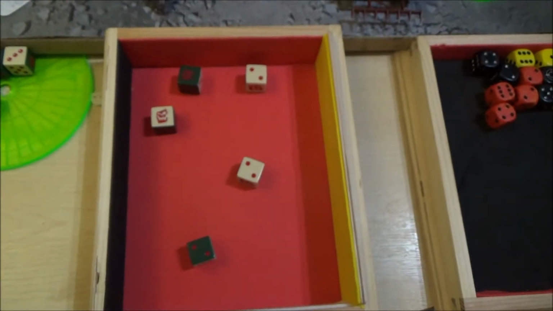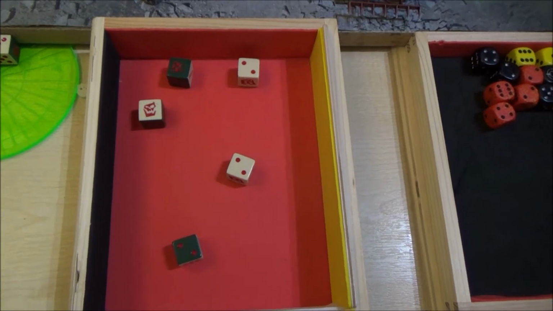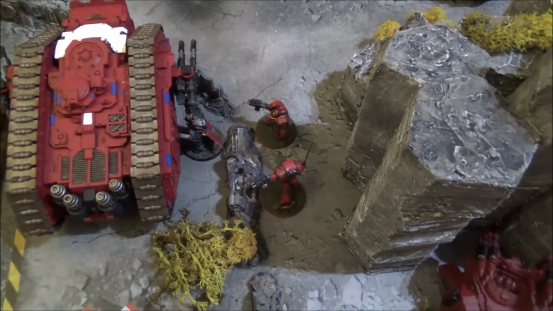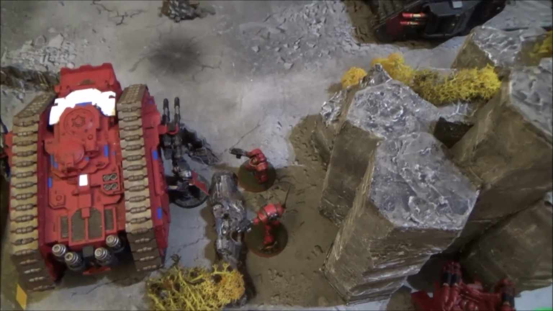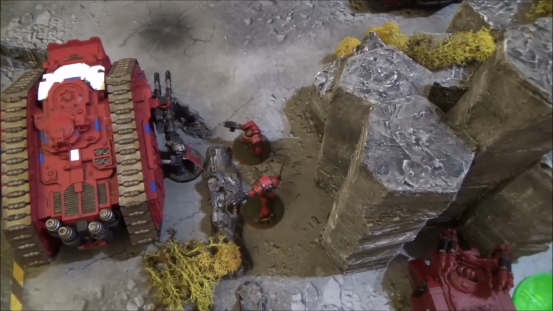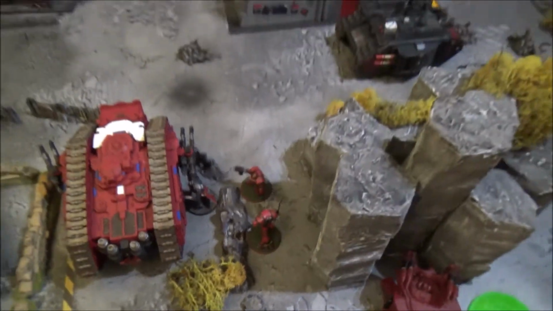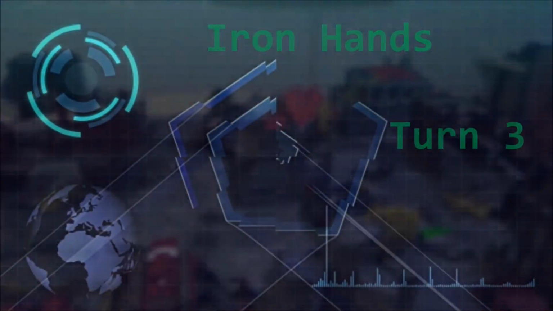So, that was my Praetor's attacks. 5 attacks on the charge. Hitting on 3s. No hits. Yay! Great. So, at the end of the assault, the wonderful Praetor managed to help by getting 2 of his guys killed, but we did finish them off and rolled a good consolidate, so we're threatening Kenny's gaffer. It's probably too little too late, but we'll see what happens as we move into Iron Hands turn 3.